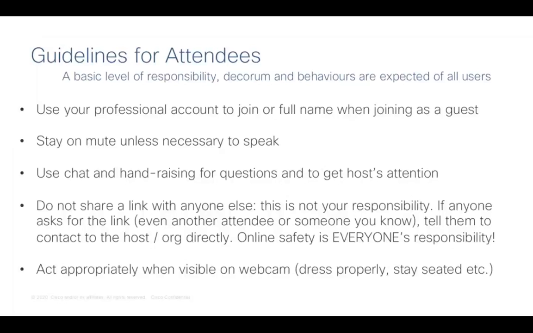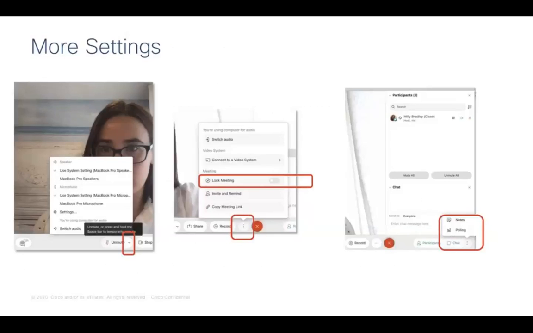If you've just joined, then the top tips to know are please stay on mute. Your microphone will be red if muted, and follow these guidelines which we've just mentioned as well. If you want to ask a question, please use the chat function on the right hand side of the screen. If you're looking for any more settings today, please look at the buttons at the bottom of your screen. Next to your mute button, you'll have an arrow to adjust your audio settings, and that might be handy for you if you're having some audio issues.